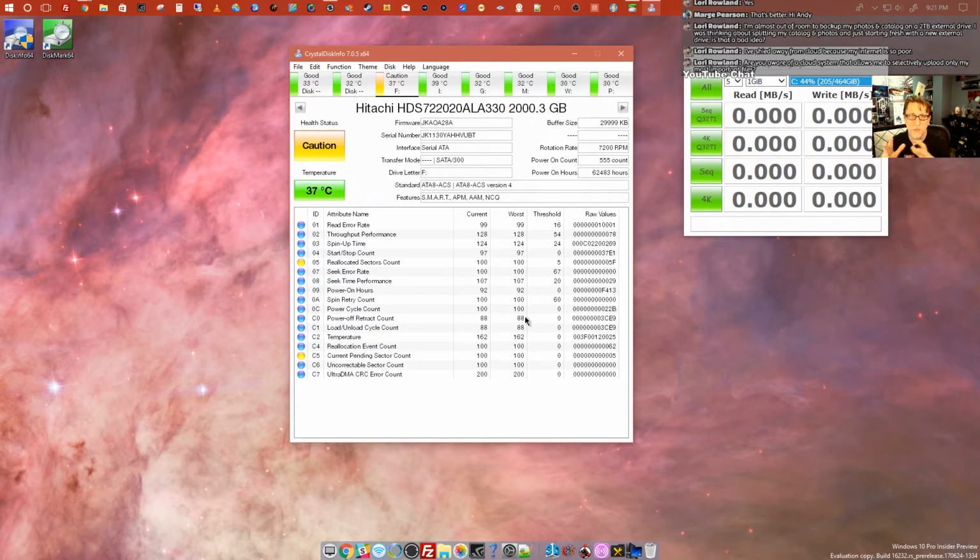Is photography something that I'm going to quit? No, I'm not going to quit. I'm going to keep making photos. So if I save up my money and buy a big system, I bought a system that was larger than I needed, but with some expansion, and I've already expanded it. I spent the money as good insurance. And I look at it this way: I can pay for insurance, but what's insurance going to do if I lose my photos? They're not going to do anything. The photos are just gone. But I want to get back to looking at this drive.